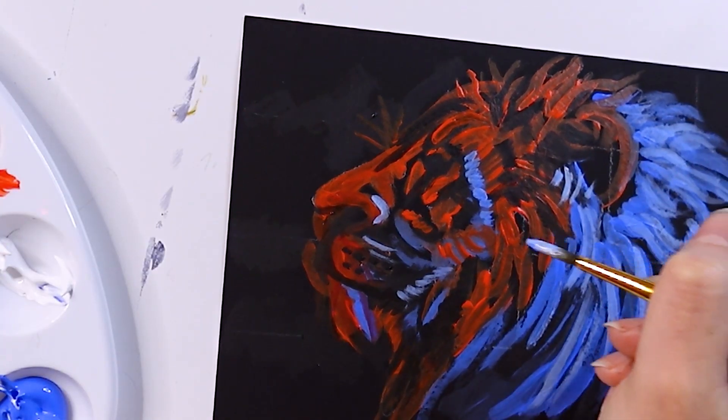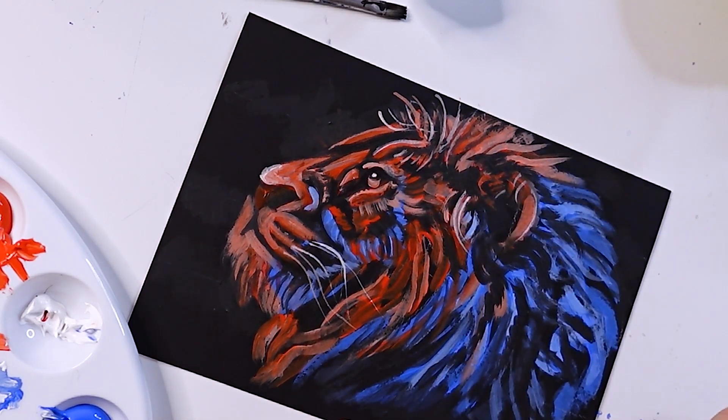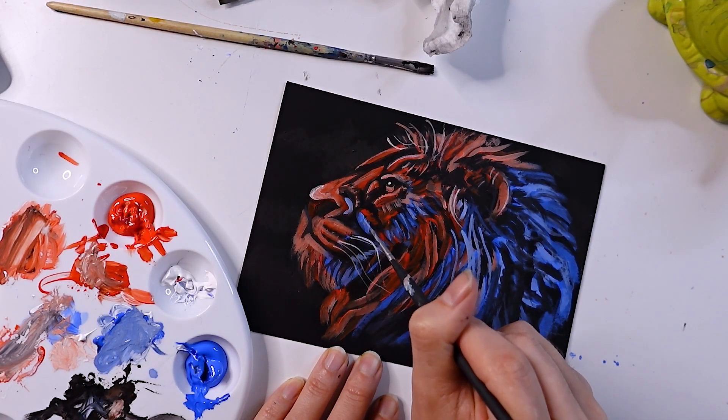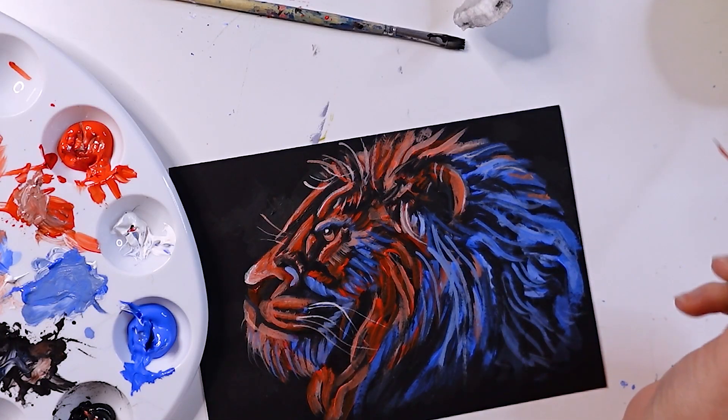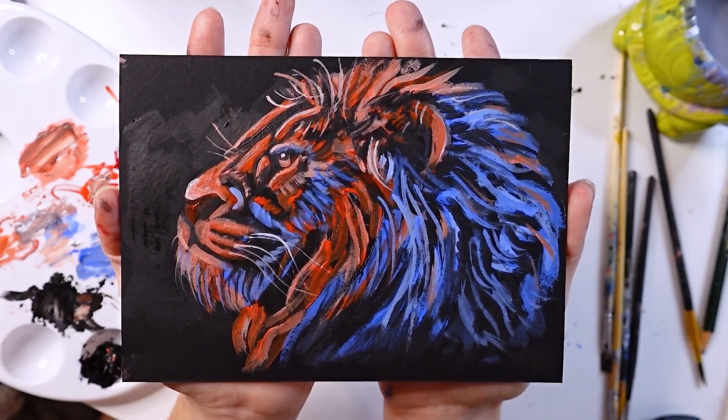I enhanced this effect with a black piece of cold-pressed watercolor paper. If you don't have black paper, you can purchase Mars Black to create a similar effect and increase the dramatics of this basic palette. Working with a limited color palette like this pushes you to get creative with what you've got, and sometimes that's when the best things happen. Vincent van Gogh was famous for using complementary colors in his paintings, so who knows — you might be the next Van Gogh.